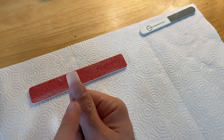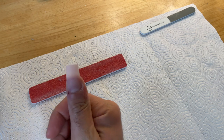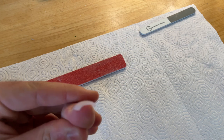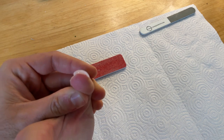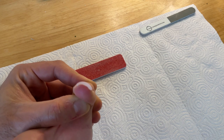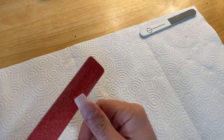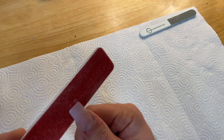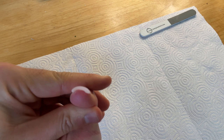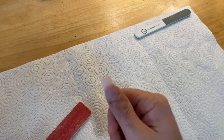Pardon my thumb — the cuticles are torn up here — but this is exactly what it looks like coming back from the nail place. Obviously it's way too long, and if you look at it this way it is way too thick. I'm filming this on my phone, so my apologies for the bad quality — my big camera was just too unwieldy for this simple video. I'm going to now file this down, filing from underneath to get rid of this crazy arch and also work at filing the length down.